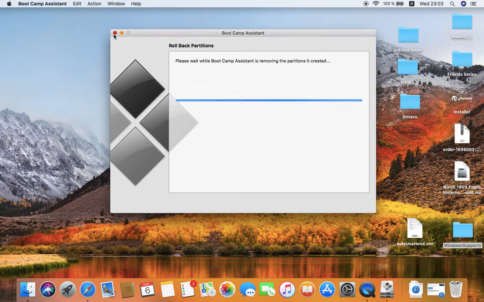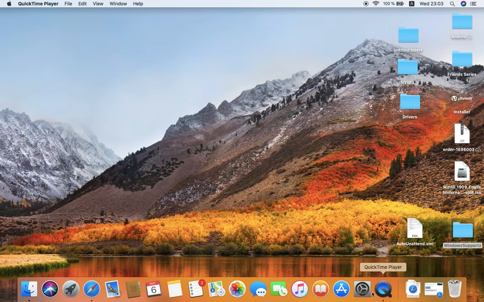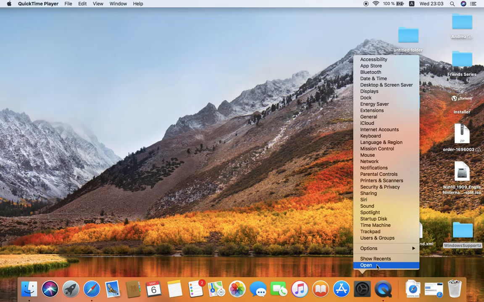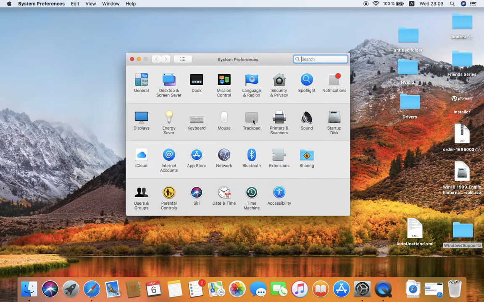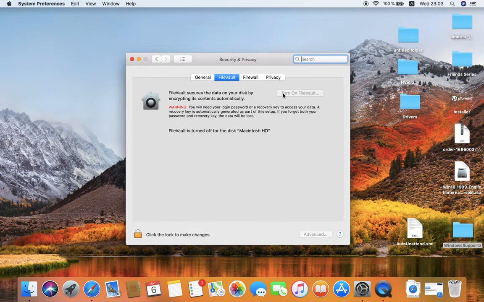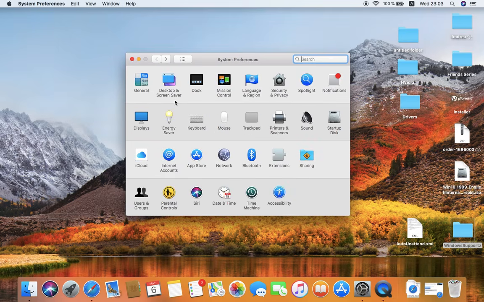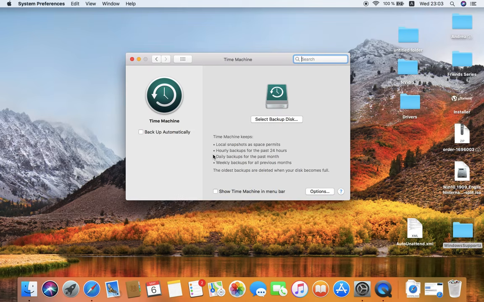and make sure that you go into Security and Privacy, and you have FileVault off. Well, it could take you up to 4 hours to turn it off, but it's a very necessary step, so do it. And you have to make sure that your Time Machine is set off. Well, there is always a debate whether or not this really matters, but I prefer to have it unchecked.